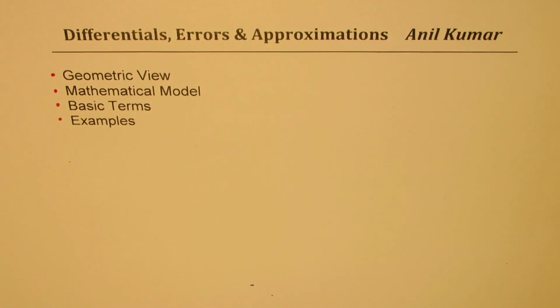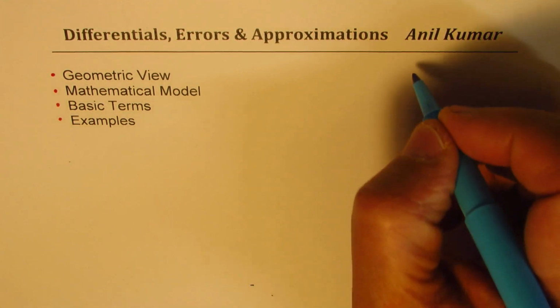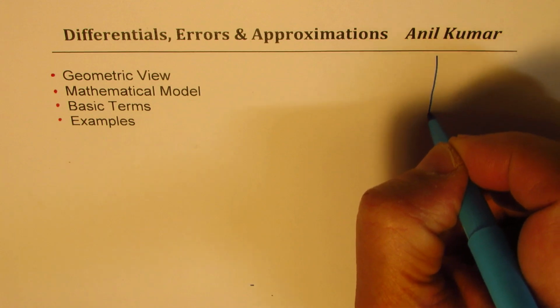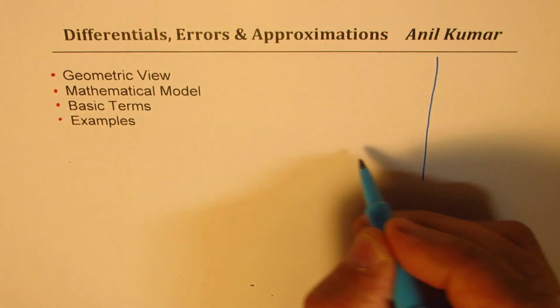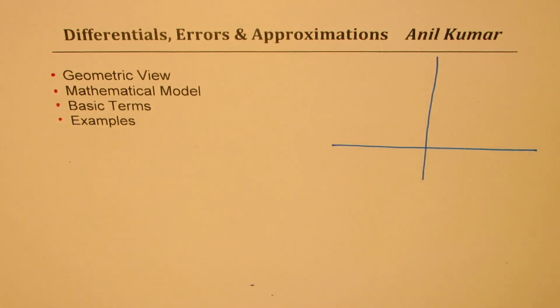Well, some of you also treat them as uncertainties. So we will talk about uncertainties in checking the values, right? That's what it means. So let us see how these errors arise. So let me first provide you with a geometric view of what we are trying to approach here.